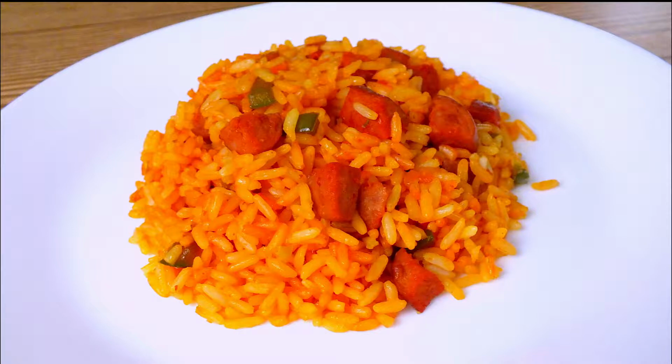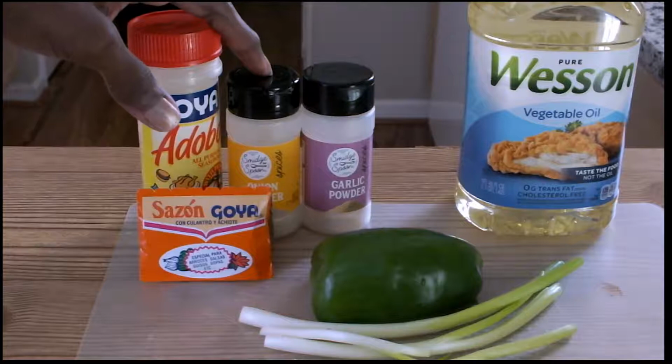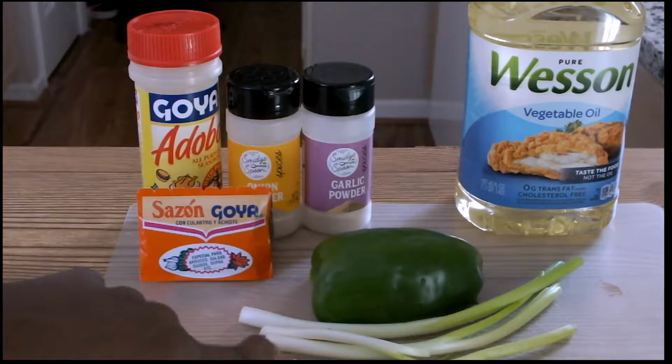Today I'm going to show you how I made this delicious sausage rice recipe. So let's see what ingredients we're going to need for this recipe. I have some seasoning salt, some onion powder, some garlic powder, some sazon, some green onions, one bell pepper, and some vegetable oil.